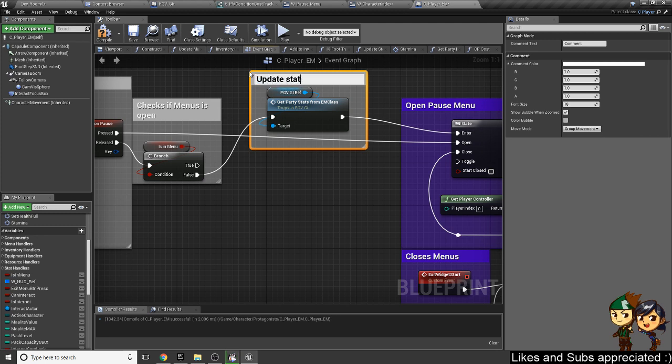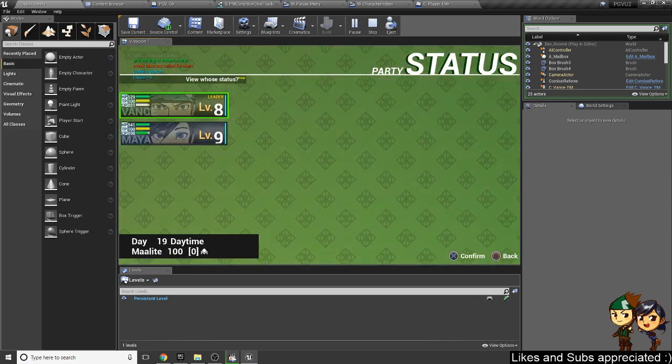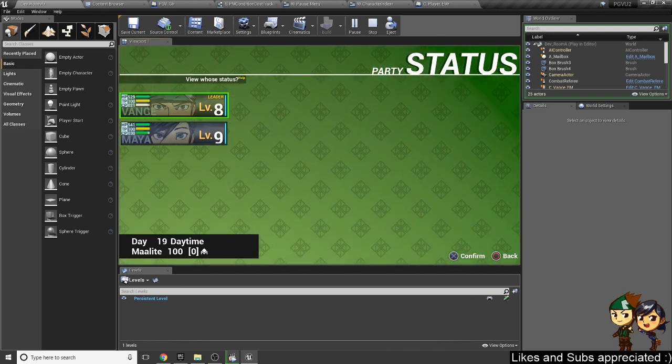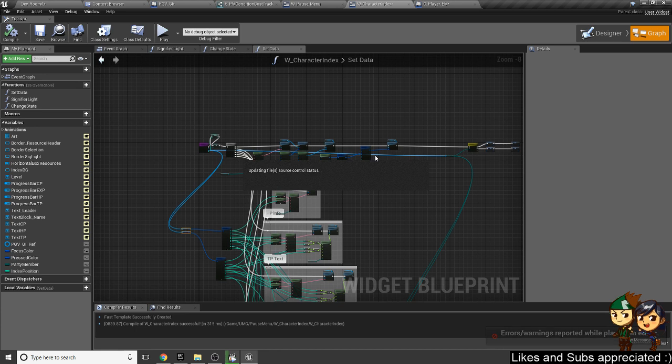Let's try calling this update stats on GB underscore game instance. Alright. And there we have it. Beautiful. Good to see those are working. Now, we can continue with the task at hand. Check out? Yes, I will check out.